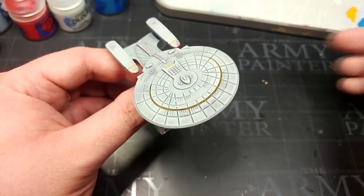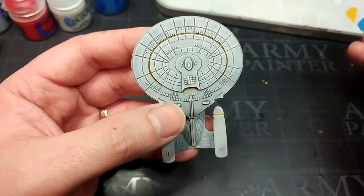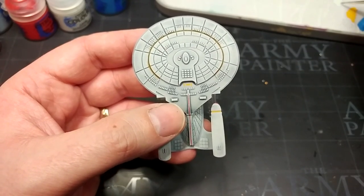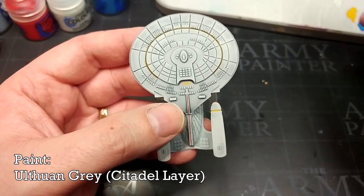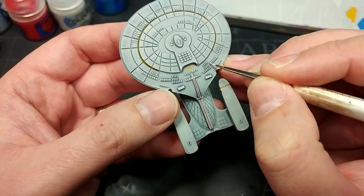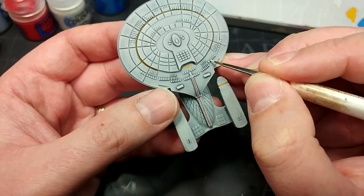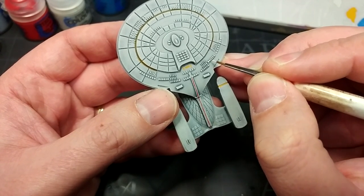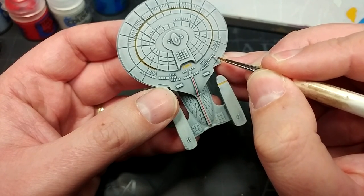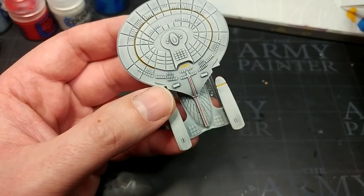Now comes the fun part, and when I say fun, I mean the part that is going to test the limits of my sanity. We are going to paint the lit windows, and for this, I'm going to use Administratum Grey. Reason being, if we use a pure white, we're going to look as though we've actually forgotten to paint some of these. Administratum Grey has a very tiny blue tint to it. Now some of these lights, or these windows rather, are not lit from the inside. And we will need to paint those a different color.